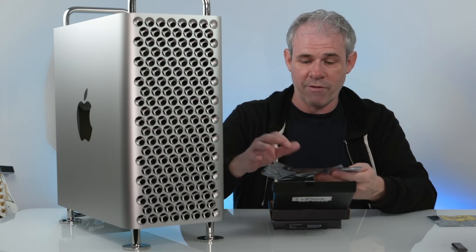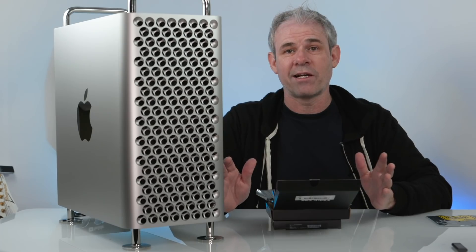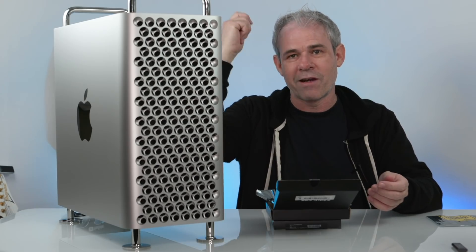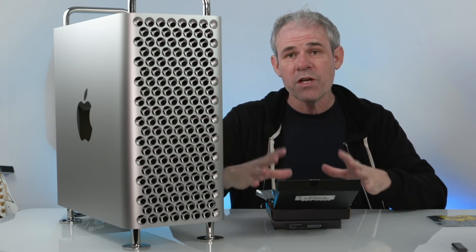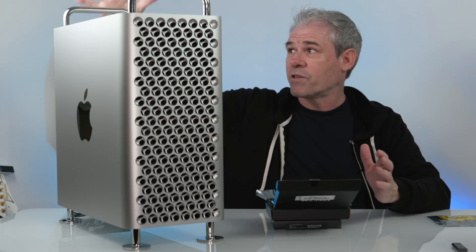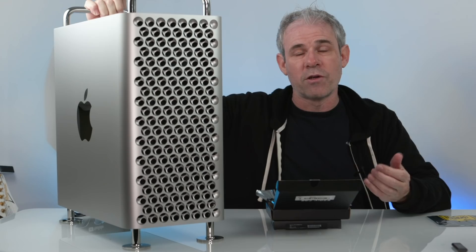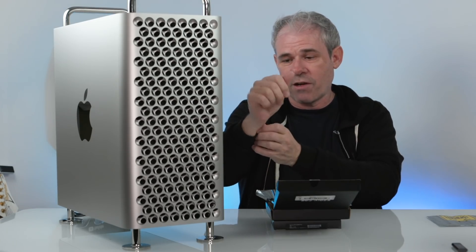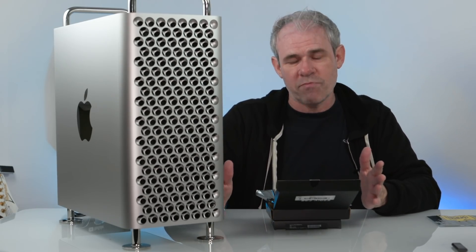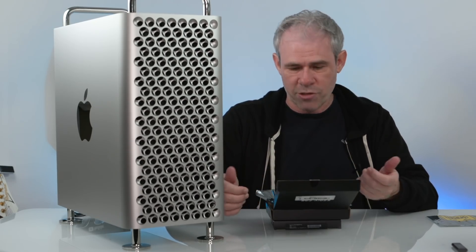The first thing we need to do is put the drive onto this card. One thing very important before you do any of this work: be aware of static electricity. Your body can pass static electricity — kind of like when you rub your feet against carpet and then grab a comb and your hair stands on end. This is enough to fry microchips. You want to ground yourself, use an anti-static mat, even an anti-static wristband attached to something grounded. Handle the cards by the edges and avoid touching any of the chips.